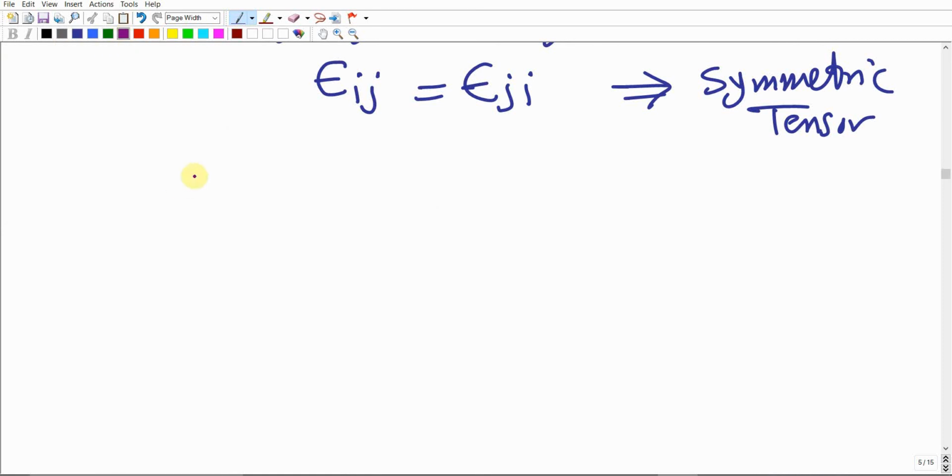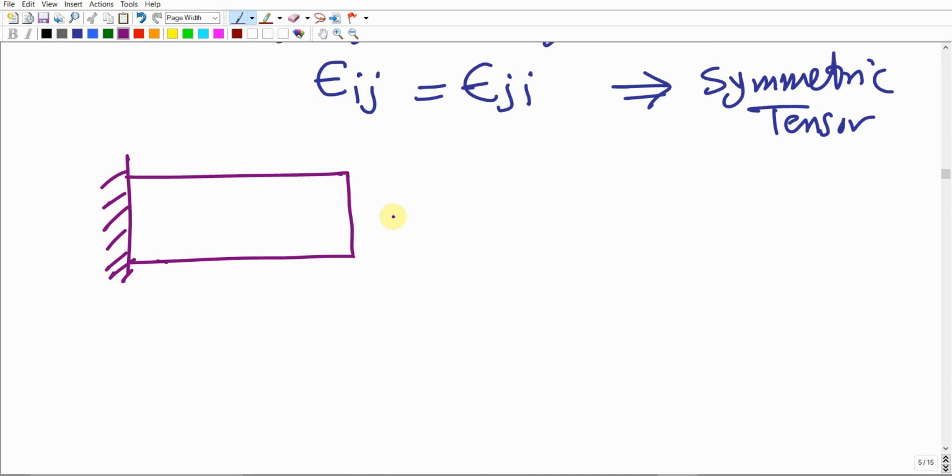If we consider this, just to understand the difference between a change in dimensions and a change in the shape, let us assume that you do have this bar, and we are fixing this bar here, and this bar is going to be subjected to some force as we explained before. So what's going to happen to this bar? We allow for sliding of this end; these points are free to slide in the vertical direction, but they won't move in the horizontal direction. Or even, let us assume that we're just pulling from both sides. Anyway, so what's gonna happen to this bar?